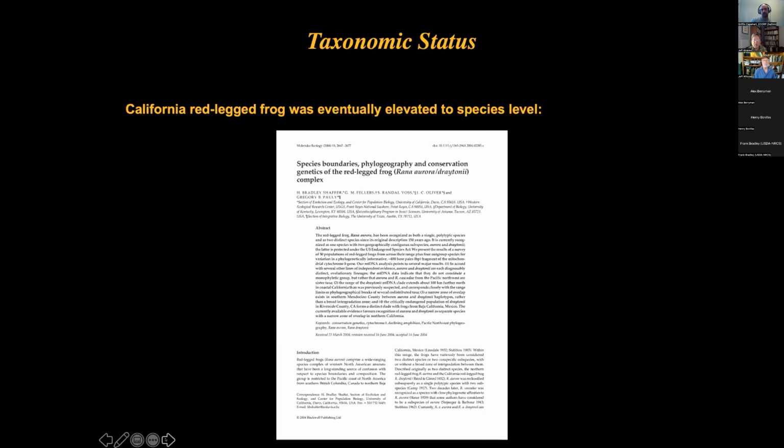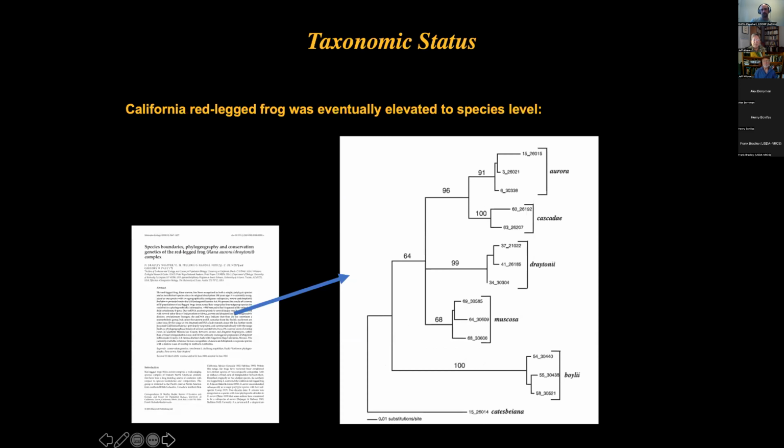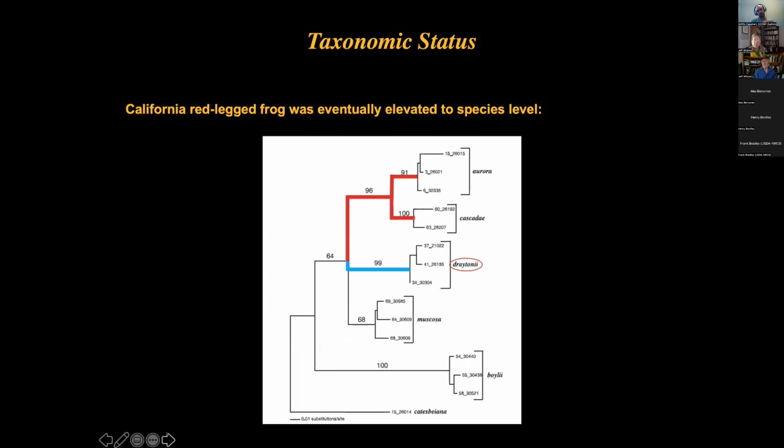And again, just to remind you, in 2004, this is when Schaefer came along and elevated it to species. So we're still talking about the same animal, whether it's species or subspecies. And then just to focus on what Schaefer did for a second here, he split all this up genetically. And then what he found was, here's red-legged frog, our red-legged frog, circled right in the center of his little chart. What he determined was it's very closely related to the northern red-legged frog and Cascades frog, which turned out a little bit of a surprise, because I think we assumed it was certainly related to them. They were subspecies initially, or even the same species.